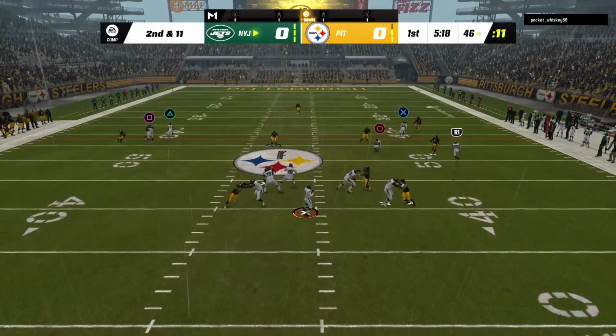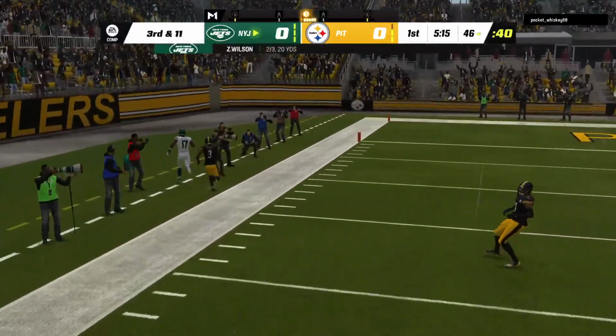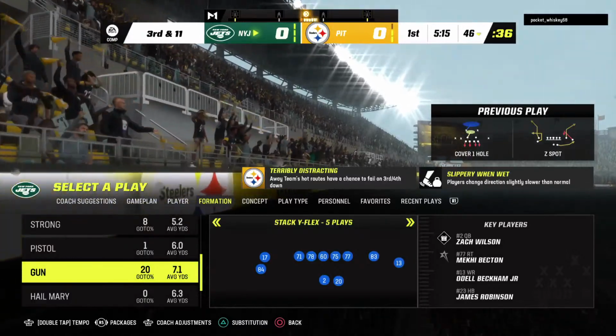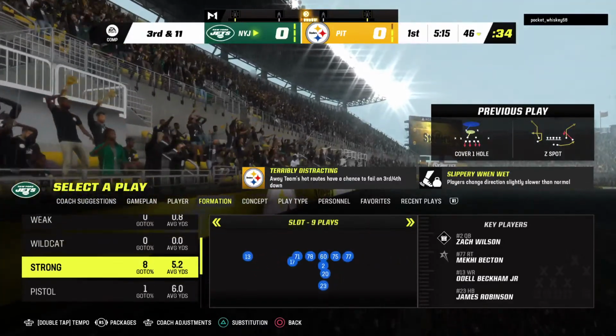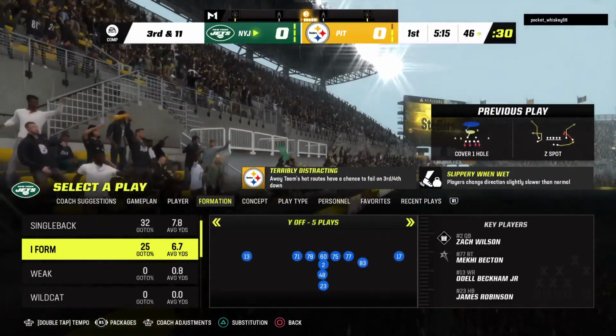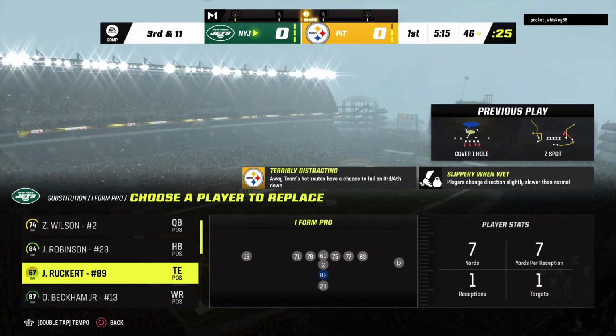Now Wilson. He's going to look deep down the field. And too much juice. It'll be out of bounds, incomplete. And we're going to see this offense try and spread the field a little bit and utilize the outside third of the field, especially against man coverage. But that time, the defense was up to the task, forcing the incompletion.